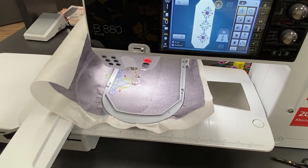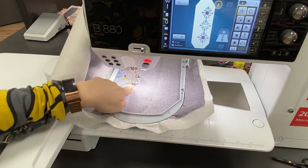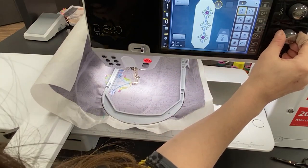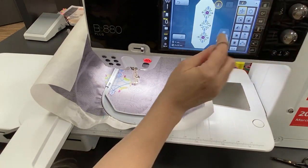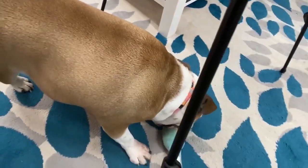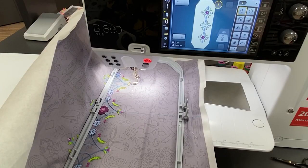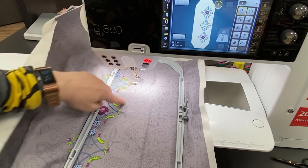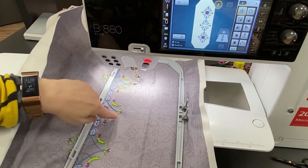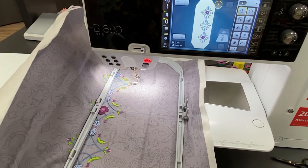And you know what? I think everything looks pretty good. This one, if I could say something, I would say it needs to go up a little bit. So I just think I'm going to have to fudge this a little bit. Let's look, just so that they all look fairly good. Now, if you look at my original design, they're not perfect, touchy-touchy. So if you want to have a little bit of margin of error, leave a little bit more distance in between these, because then once it's quilted and everything, you're not going to focus on your little buds kissing. So I'm ready to get this thing started again.